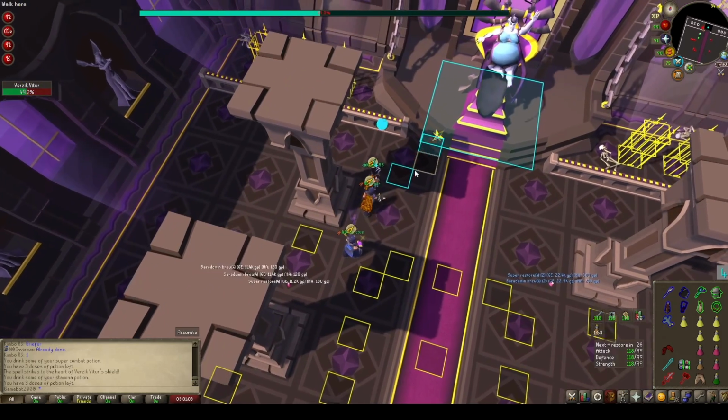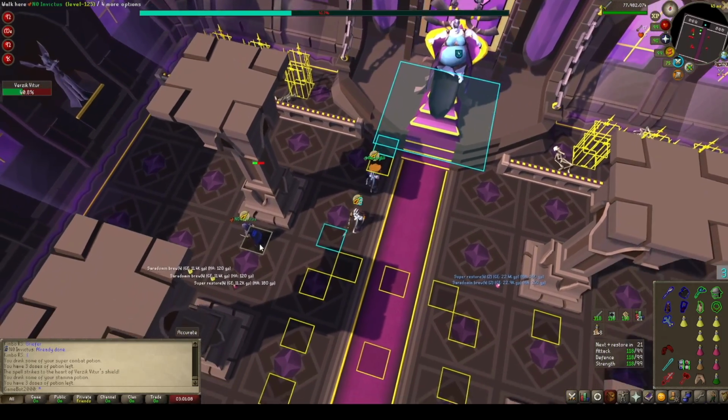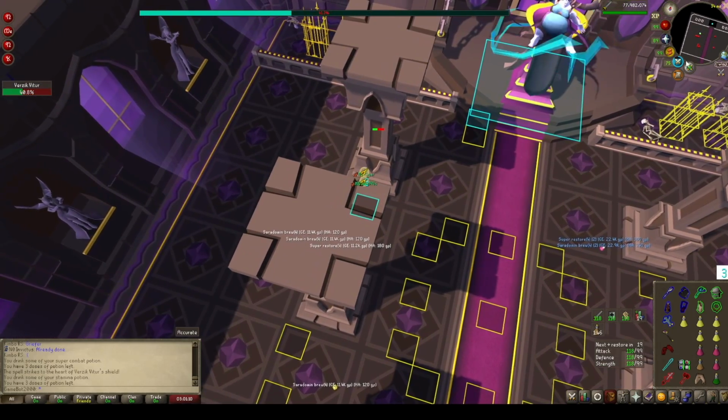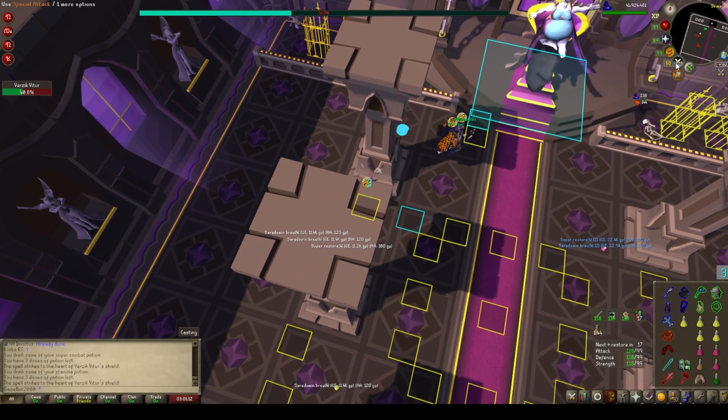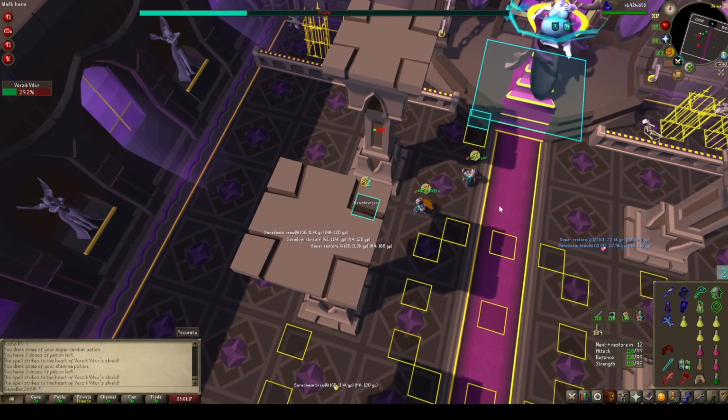So now our South Mage is going to grab it. You can see Invictus has it right there. And he's going to drop it for us. And we only got 1 special attack off last time because we were slow to pick up the staff. So this time we'll shoot 2. 1, 2. And we'll drop that staff for our buddies again.